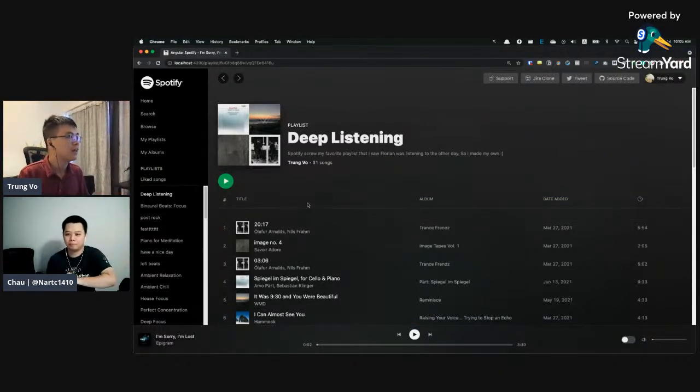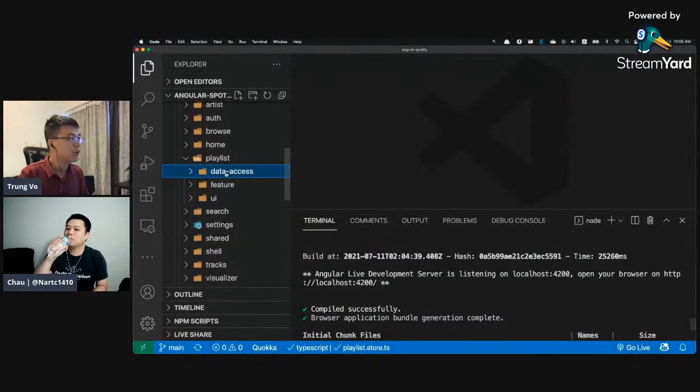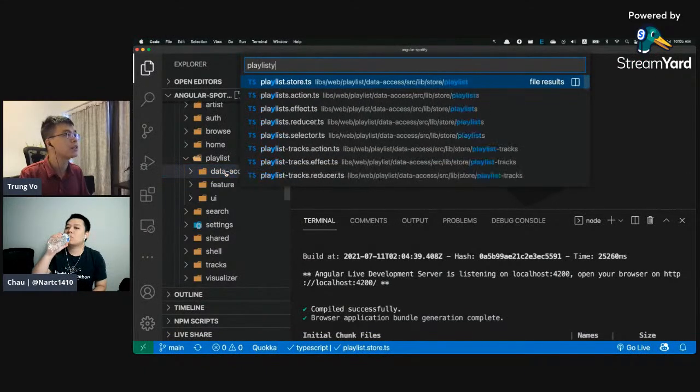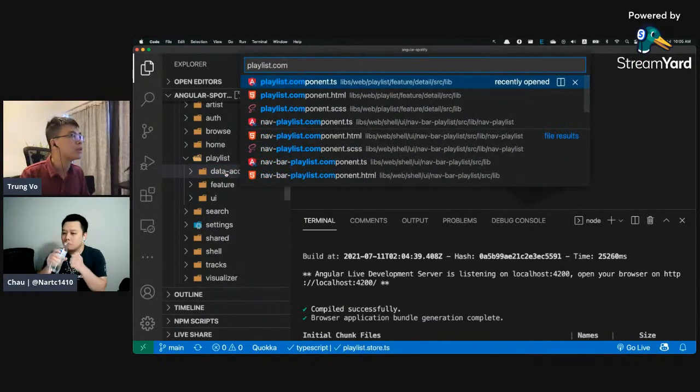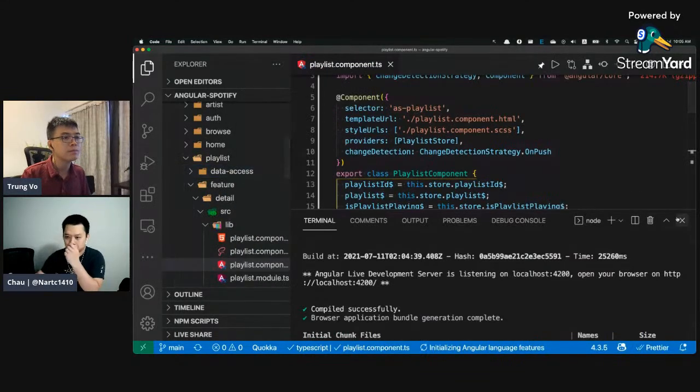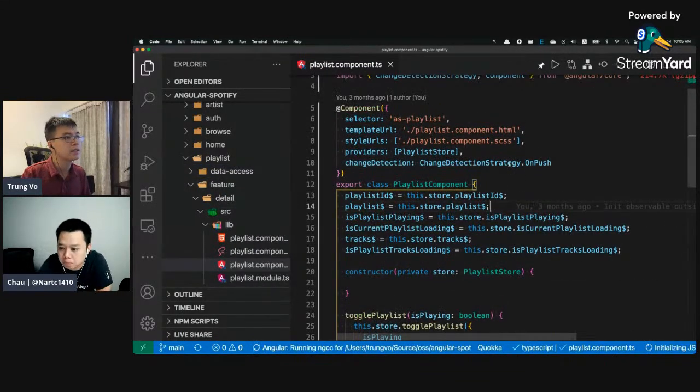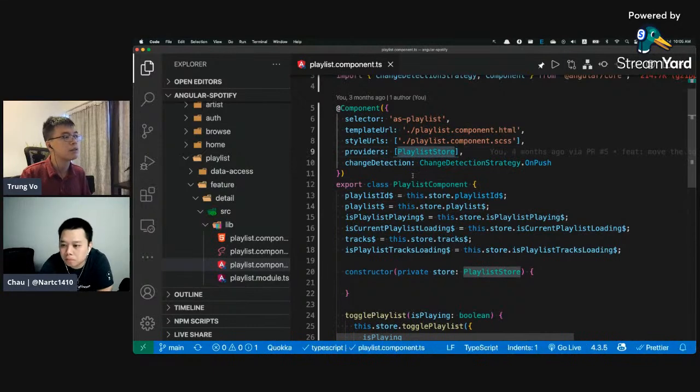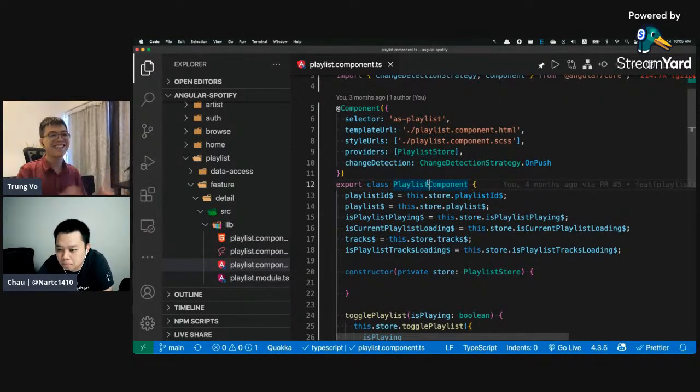And the component was this one, I think, playlist component.ts, and you can see there's a playlist store linked to this playlist component. So we can start from this component.